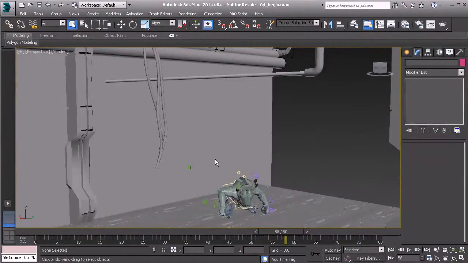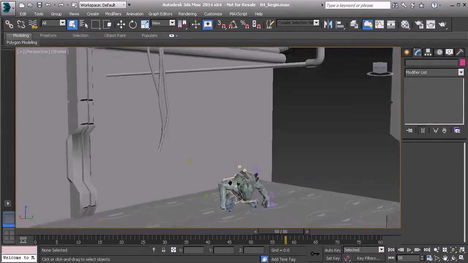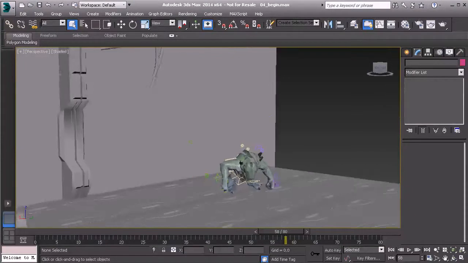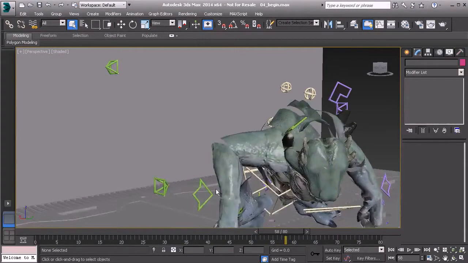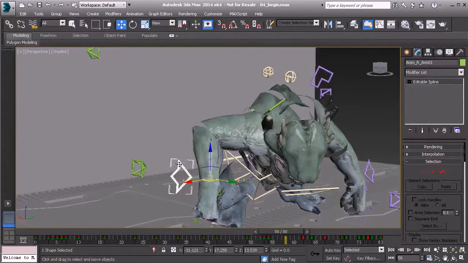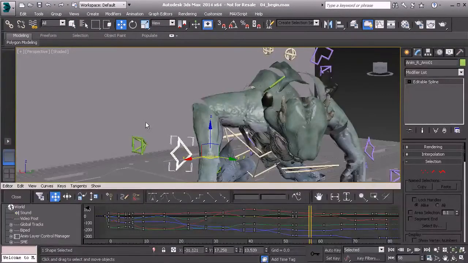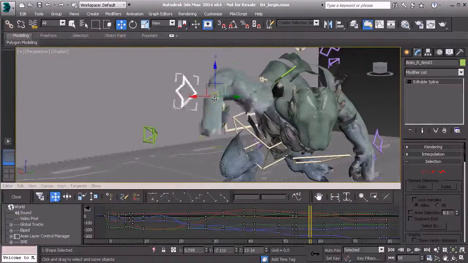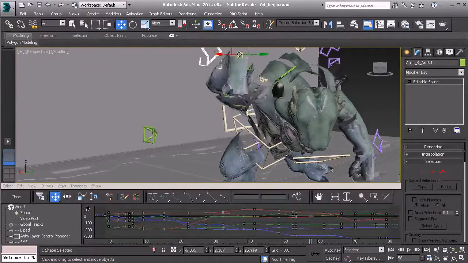create a keyframe. Now with Max, it's very important that we are using one of the key modes when we create keys. Otherwise, what Max is going to do is actually offset our object. And here's how this works. Now, if I'm not in any of the key modes, meaning auto key or set key, here's what happens. I'll go ahead and take a look at the mini curve editor so you can go ahead and see what happens as we start to move this character's right arm. You can see how our F curves actually shift.